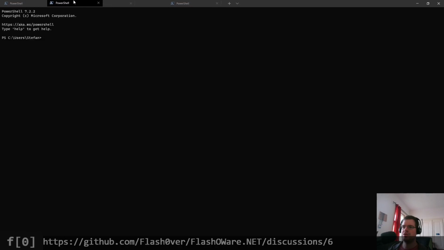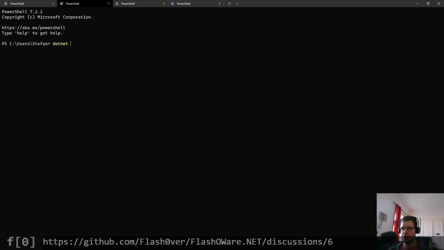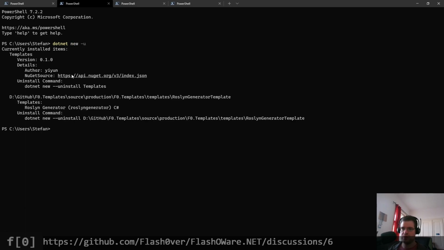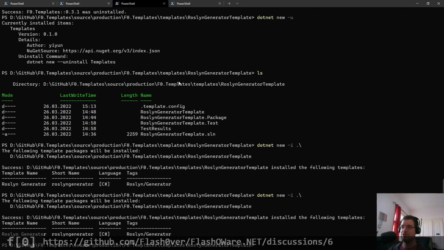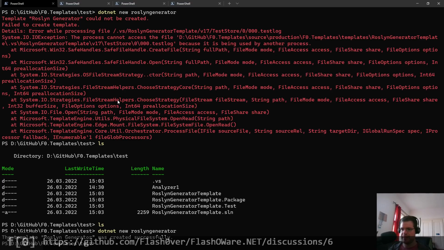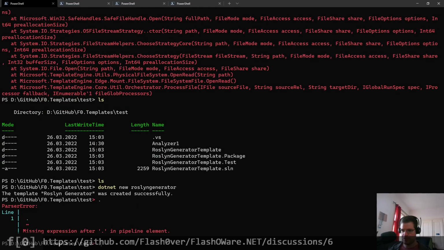I will be using this one to uninstall, so we will be doing .NET new -u to uninstall that. Then I jump to the other tab to install it again, have the latest version. And now let's create it again. But I need to make sure it's possible to open the Explorer here. No, not sure how.